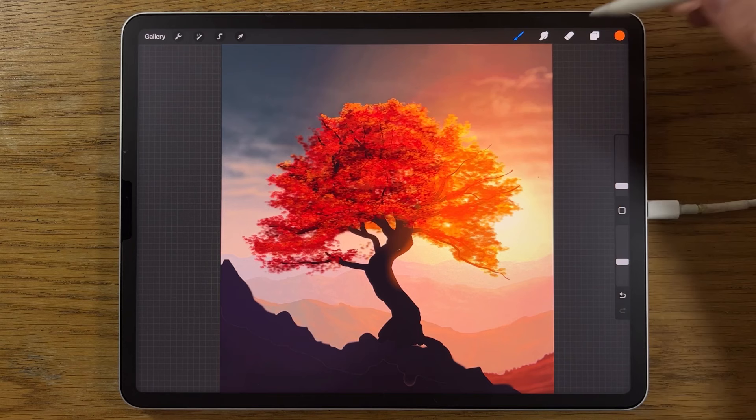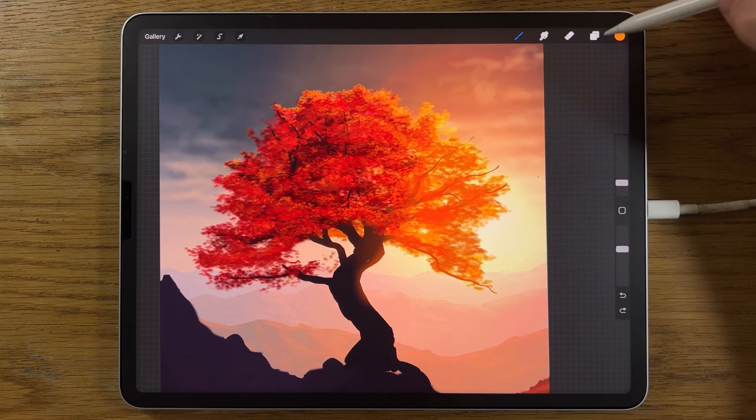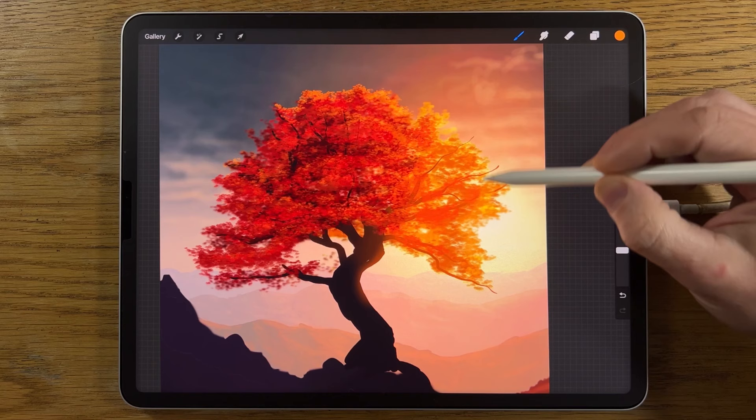Some of the effect here needs to be bleached out a little bit more. Go back to layer eleven, tap on it, put on alpha lock. Go to the ninth color on the top row, soft brush with airbrushing, three percent size, 60 percent opacity. Just some of these areas here where it meets the sun — just knock it back a little bit. There's only so far it can go back because this color is set to a certain brightness.